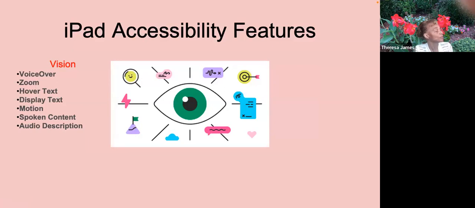There's Zoom for those who have some vision but limited. Then there's hover text, and display text to enlarge the text to suit your vision. There's motion, spoken content, and then audio description.